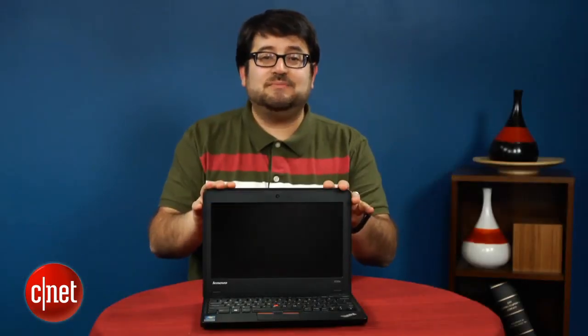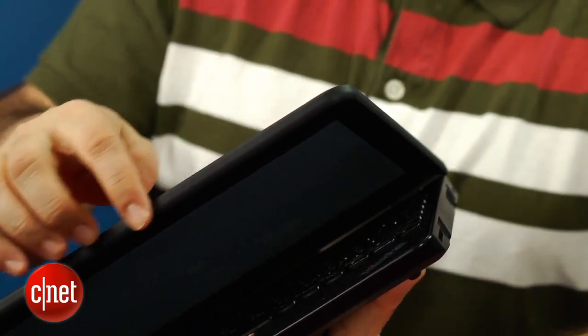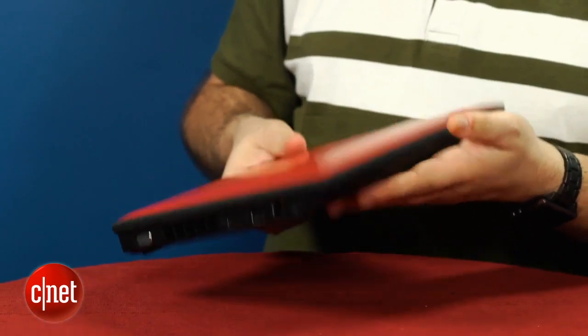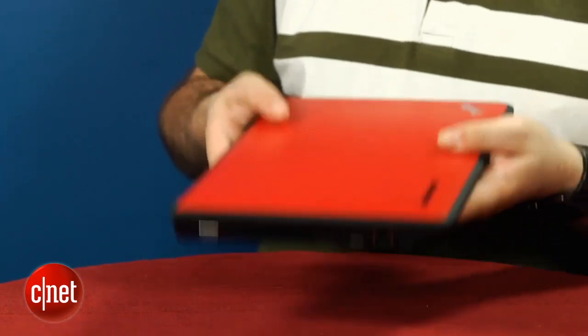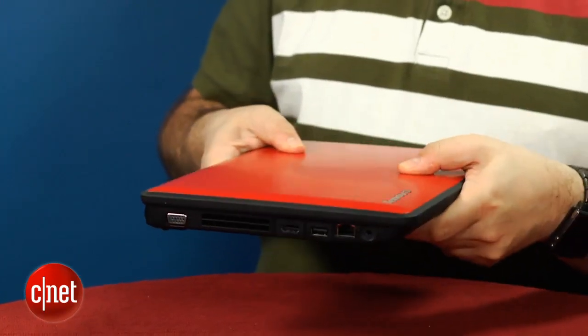And it is very sturdily built, and that's the big move here that's educationally targeted, at least. This laptop's lid has changed. It's thicker, but it also has curved rubberized bumpers that also protect the rest of the laptop and provide some dust resistance. This also has a sturdier hinge, so if you want to throw it into a backpack and give it some stress testing, this does feel like a very thick, sturdy laptop, but it is also half a pound heavier than the x120e. 3.9 pounds, that's not far off from a regular full-fledged laptop weight, and you can feel it.